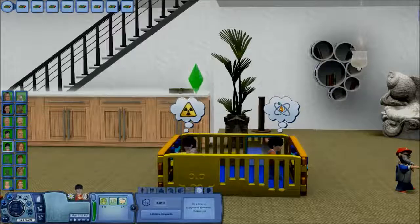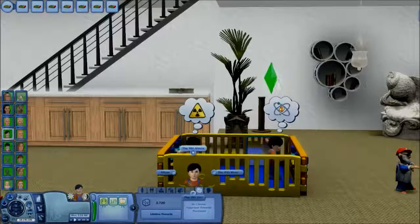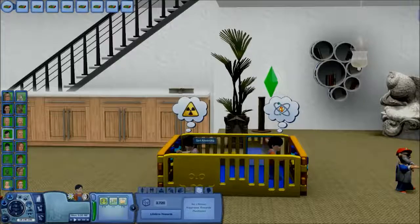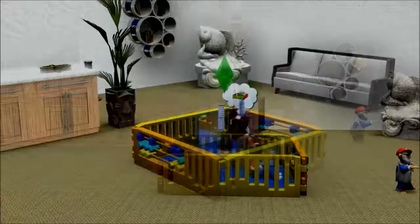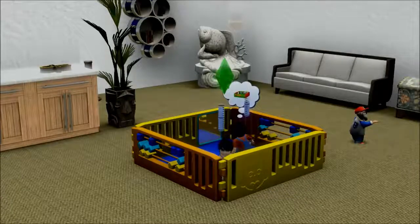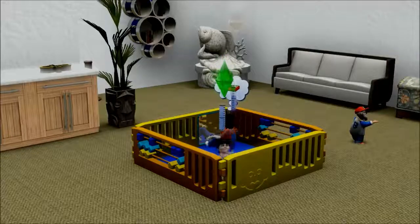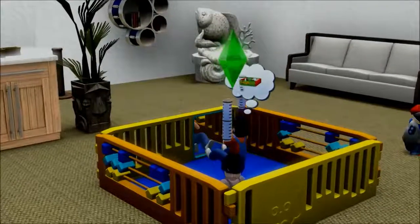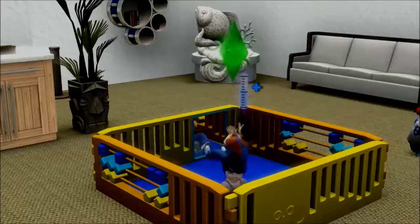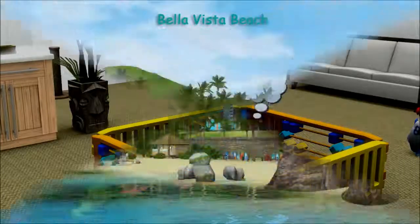Now we're back at the home lot and surf circle with 2 little girls in the playpen together. Looks like they're both going to be working on the abacus. Maybe they'll have a little game of peekaboo as well. I'm planning to get them to the maximum skills on everything that I can manage to do, but I'm not sure how high that maximum skill will be because they seem to be playing with various things. They're on the mirrors at the moment. They play there for a long time.